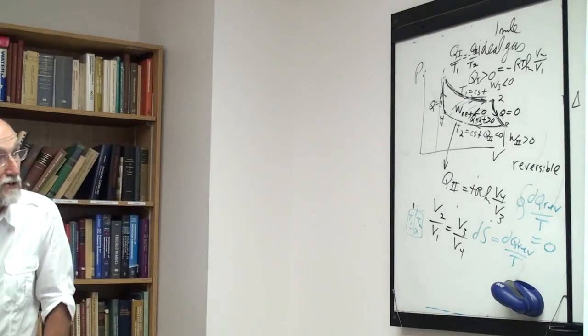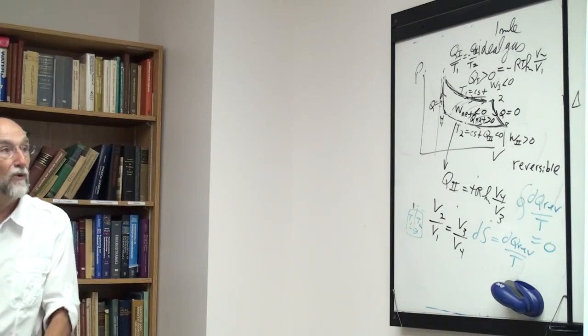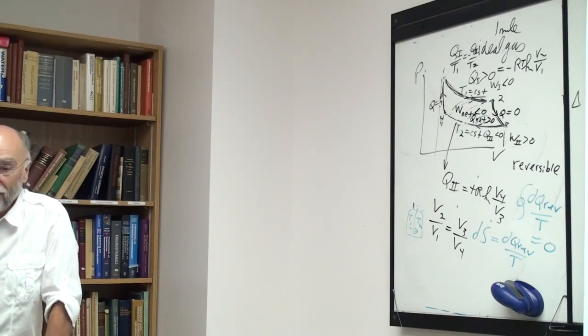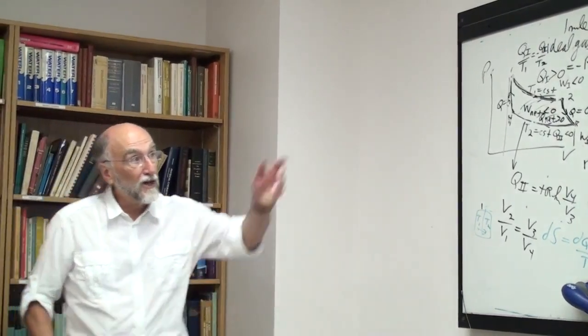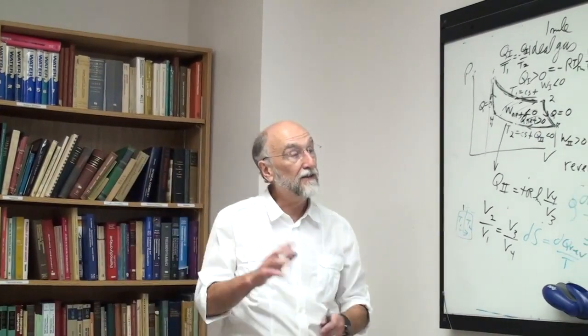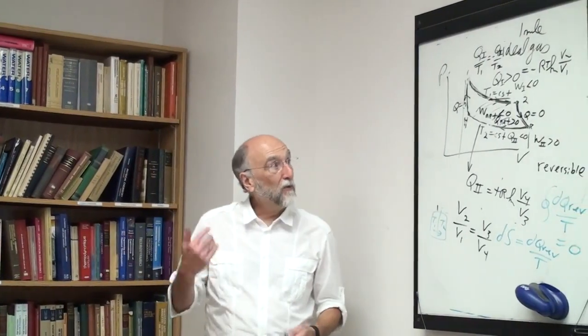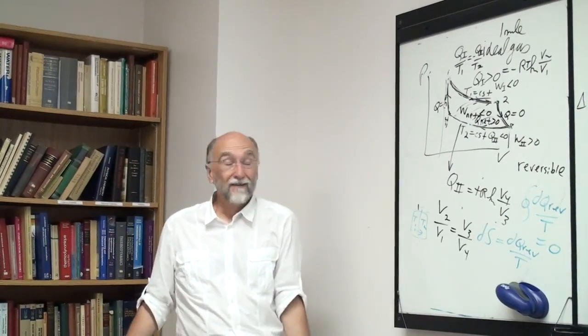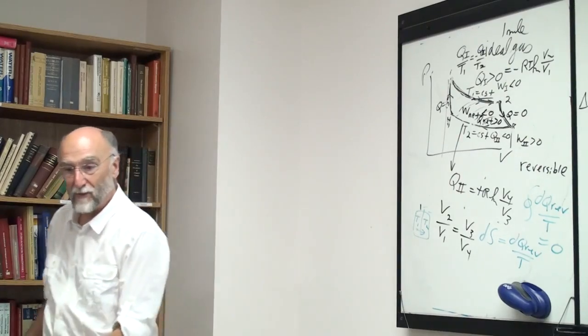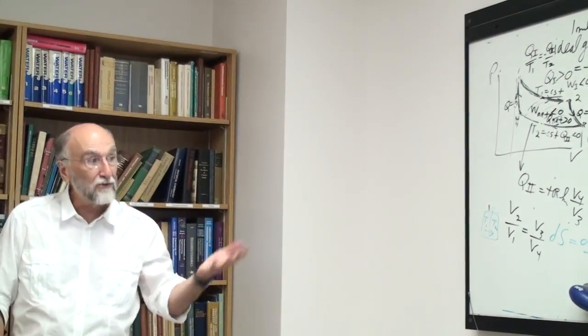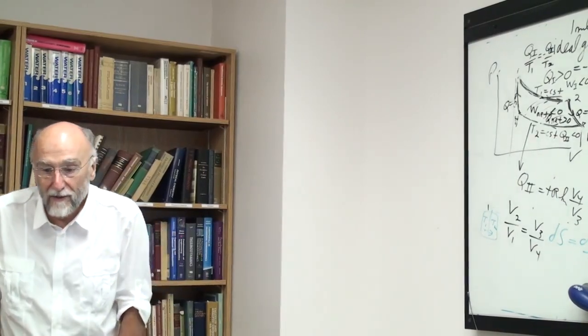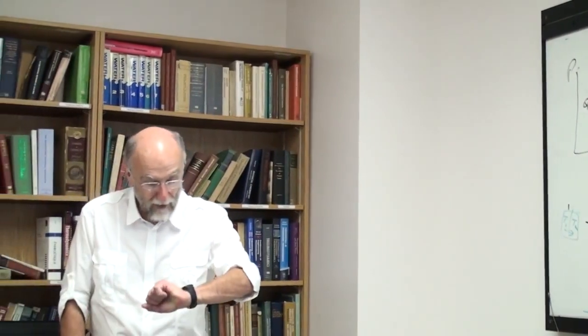And it was only 50 years later that they actually kind of worked out what the whole thing meant in terms of statistics and entropy being disorder and so on. Now you can start the way I did, S is k log W, and I think that's a better way to understand it, but presenting it this way makes you appreciate what it's all about and where it all came from and what the Carnot cycle is and all that kind of stuff. Okay, I'm going to stop.